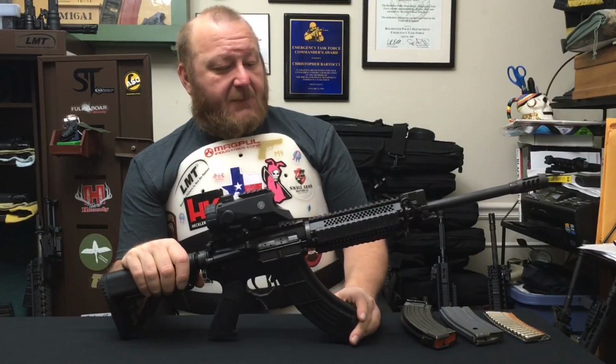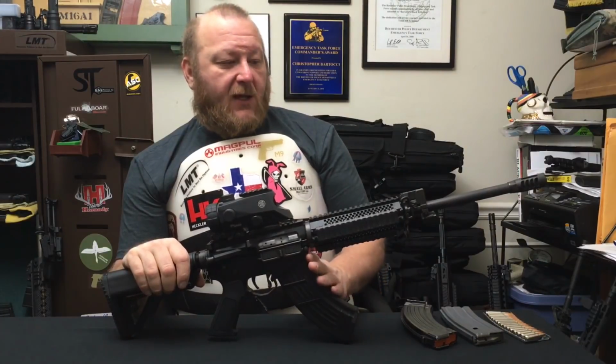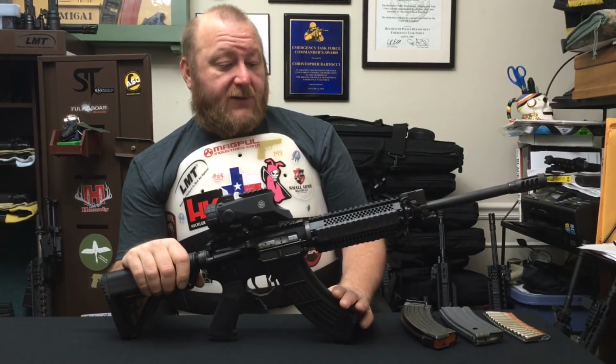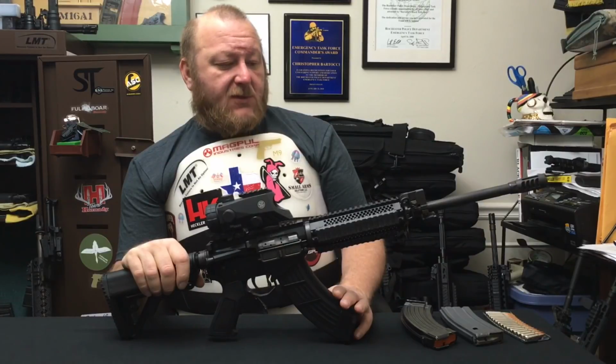They had done some prototypes that utilized the 7.62 by 39 millimeter cartridge along with the AK type magazines. They never left the prototype configuration. They do still exist. In fact, I think Reed Knight probably still has them in his museum down in Titusville. That was really the last time that it was looked at.